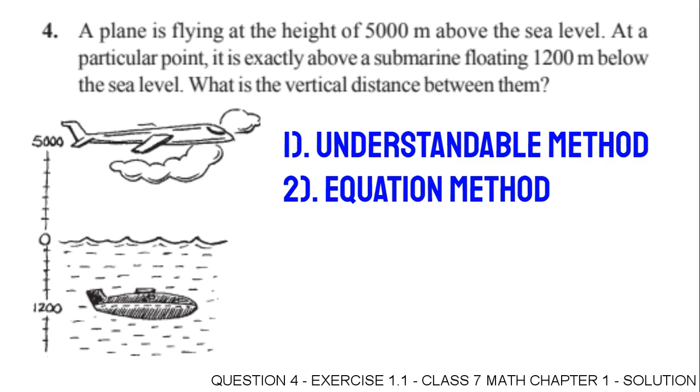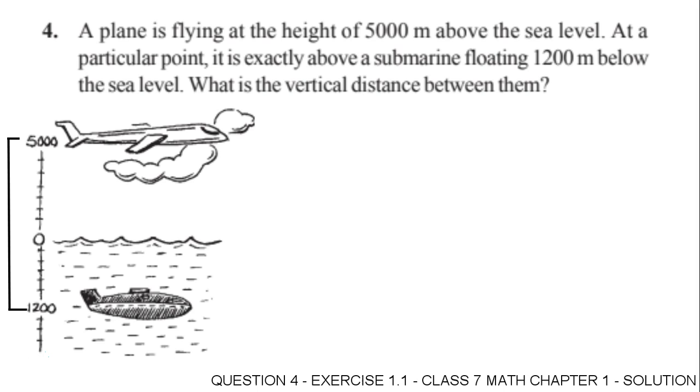The second method is the equation method. It's not a bunch of numbers, but it's more equation-like. I highly recommend that you understand the understandable method first rather than the equation method, just so you can understand the problem before directly memorizing the methods and the solution. So first, let's solve this problem using the first one, the understandable method.